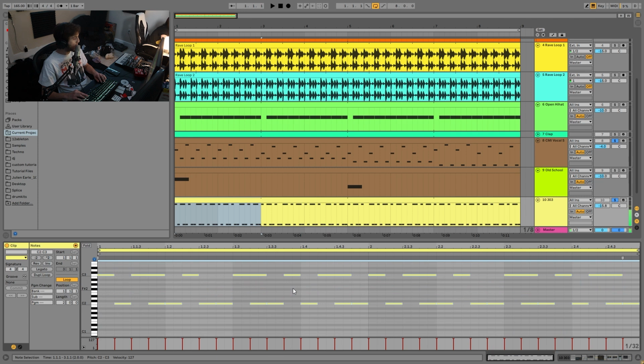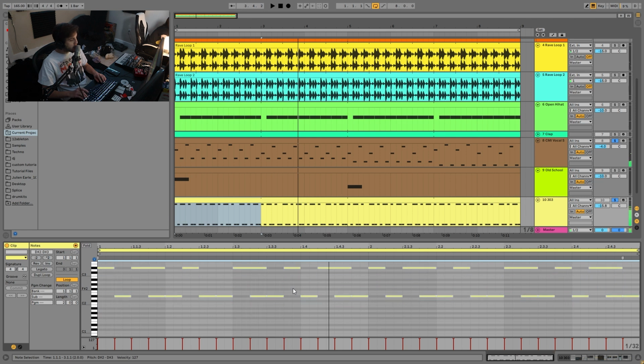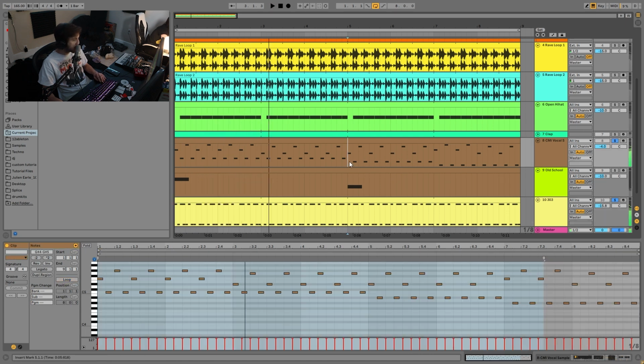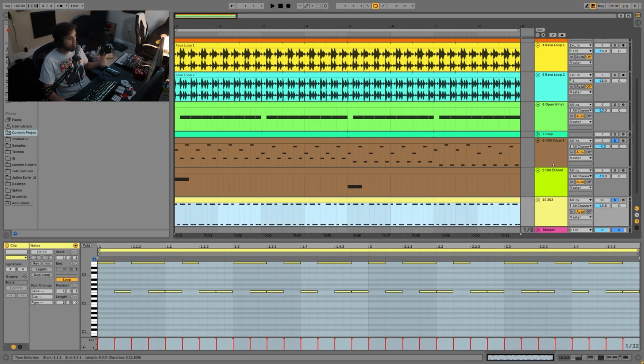Like if I put this to C, you can see we really don't get the right kind of flavor musically. When we put it on the fourth here, now it's always going to sit really well with that chord progression, even when the chord progression changes. So yeah, the 303 isn't always going to play the root note, especially in a track like this where it's a bit more emotional but still that aggressive 303 riff.